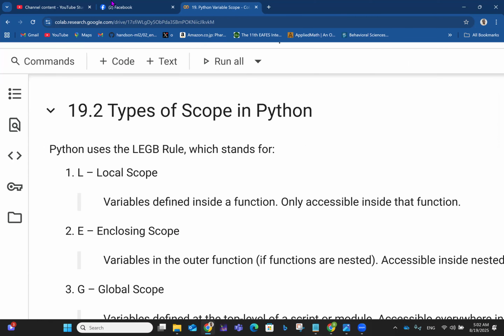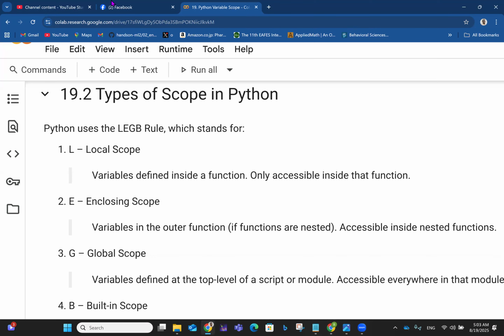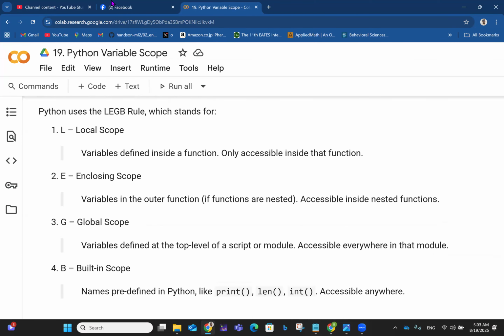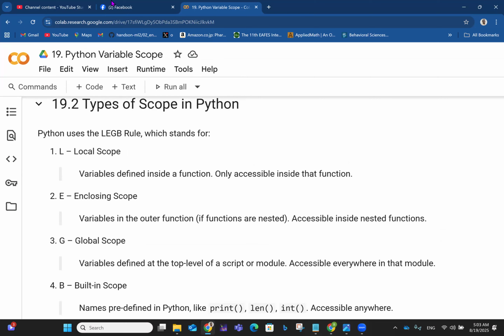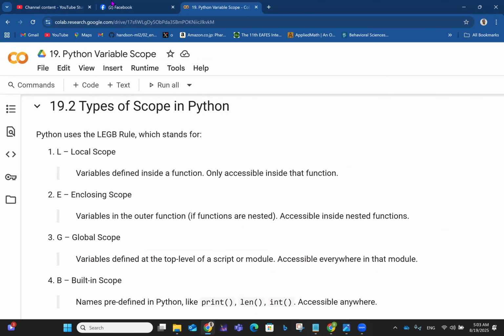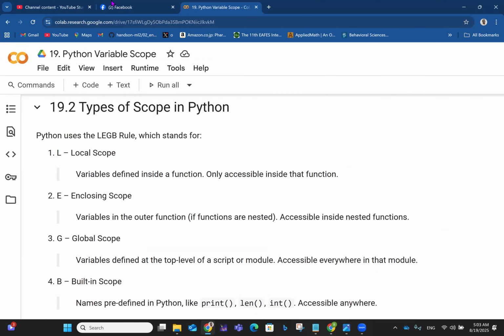Now let's look at types of scope in Python. Before now we knew just local and global, but now we have even more. Python uses the LEGB rule. L stands for local scope: variables defined inside a function are local variables, and they are only accessible inside that function.